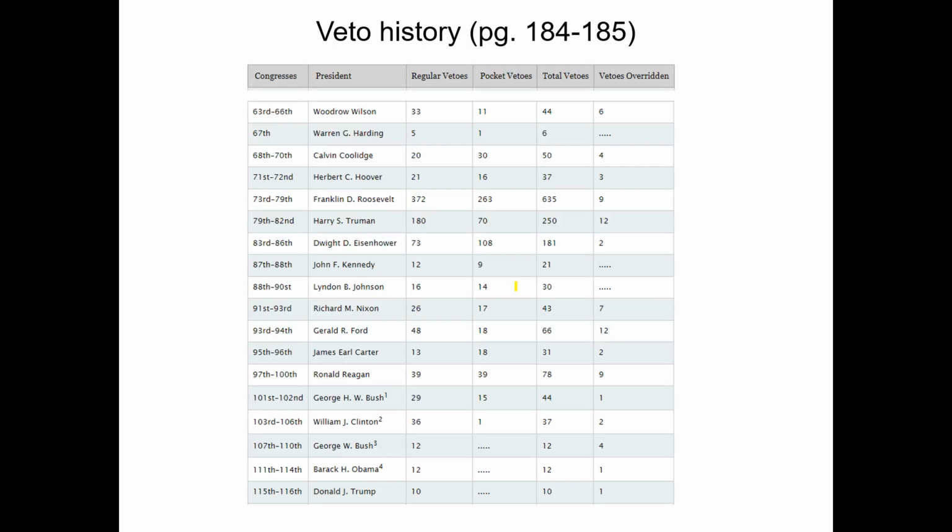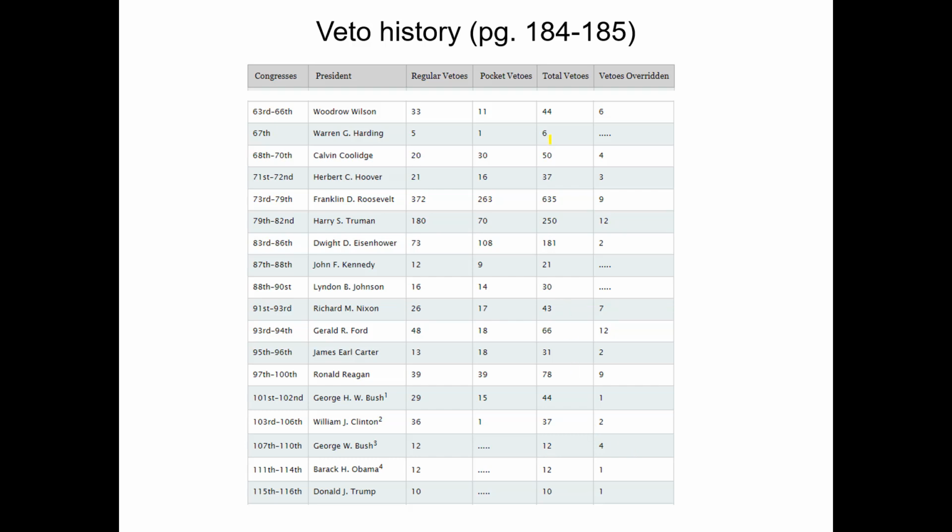Now, as far as veto goes, vetoes have been getting increasingly less over the years. They kind of peaked during the Roosevelt and Truman administrations during World War II and coming out of World War II, and then they have progressively, in general, kind of decreased, whereas over the last 3 administrations, they've been pretty rare. Probably one of the reasons why is because Congress has not been as productive as it used to be. So there's less opportunities for the president to veto.